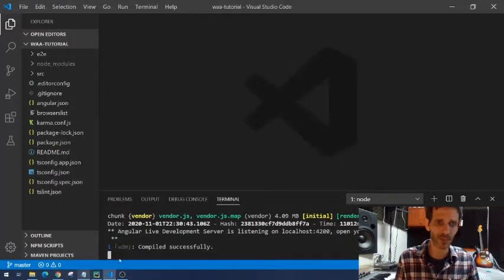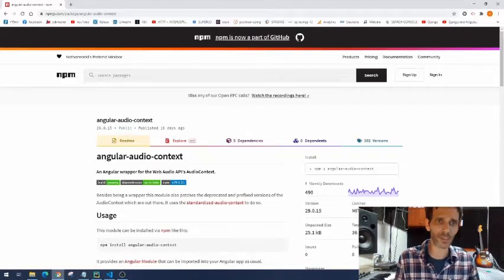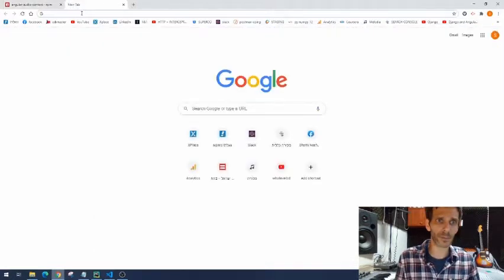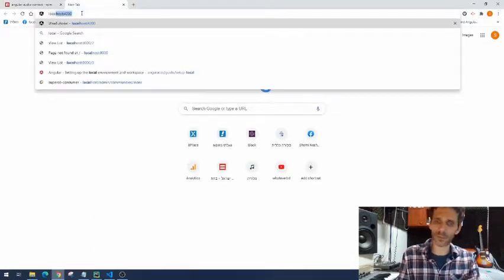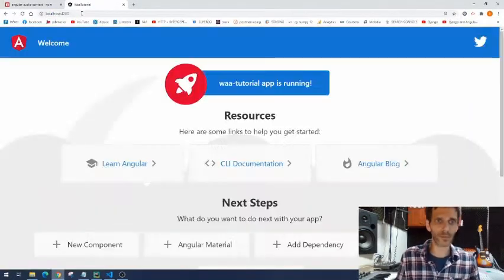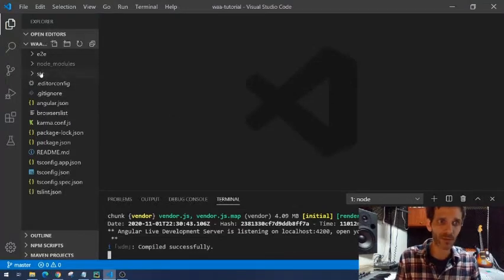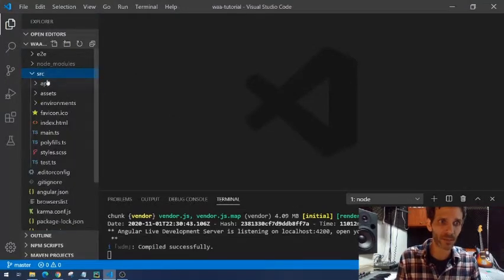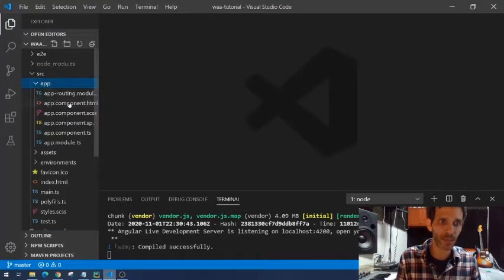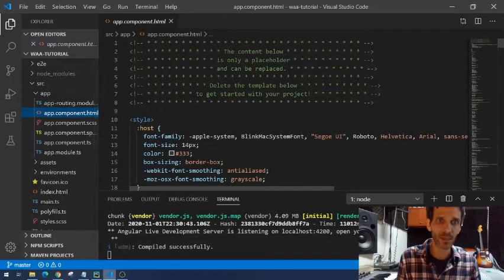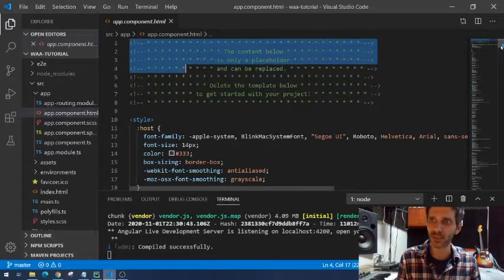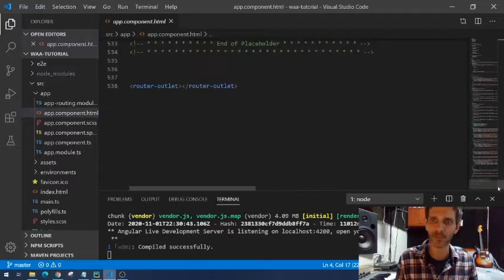Okay, so now that it's done, we'll go to the browser, to the address localhost 4200, and you can see that our application is now running. So what I want to do first is go to the src app, the HTML page over here, and first I want just to delete all this page here.